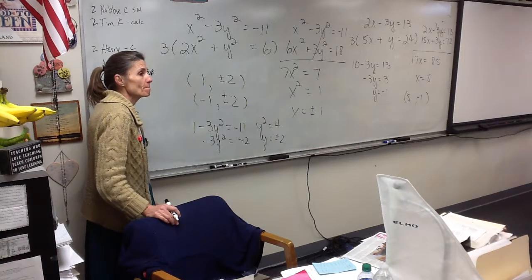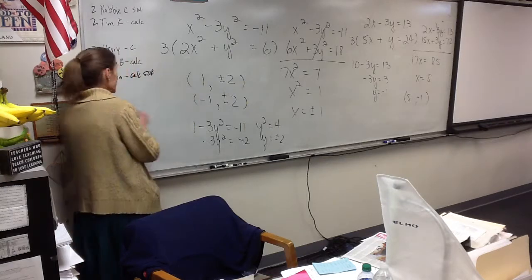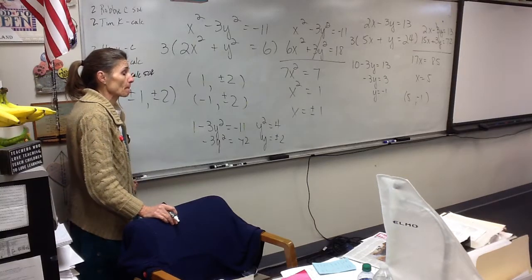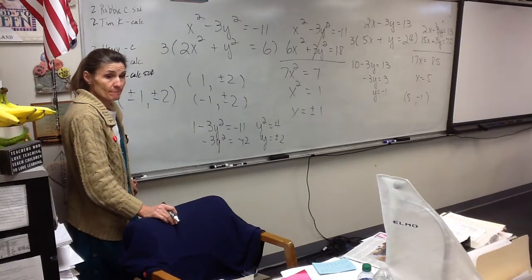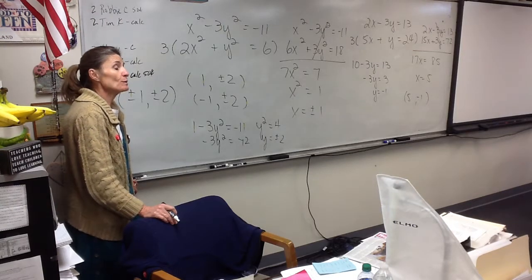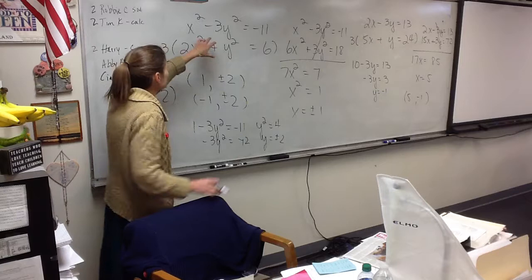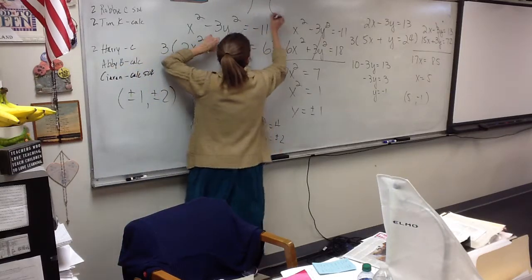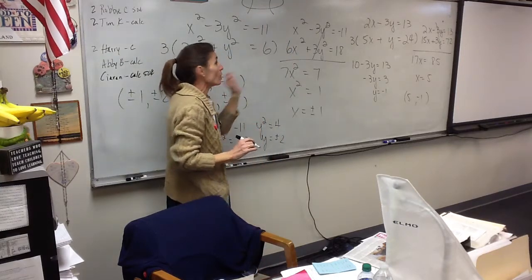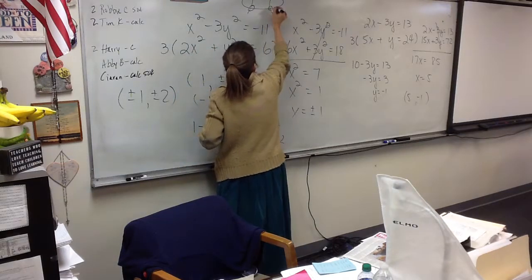We just write one answer that's plus or minus 1, and then plus or minus 2. You can in this case because they all go with everything. So you could write it this way, absolutely. You cannot put it up in front of the parentheses. By the way, the reason that happened, and we're going to talk about this later on, is you have a hyperbola and an ellipse. And how many points do a hyperbola and an ellipse intersect in? 1, 2, 3, 4.